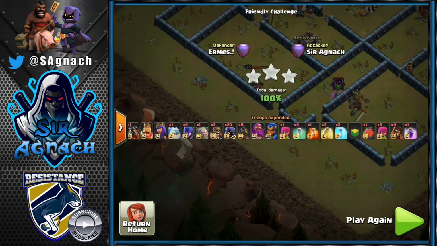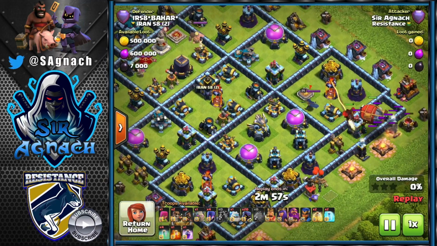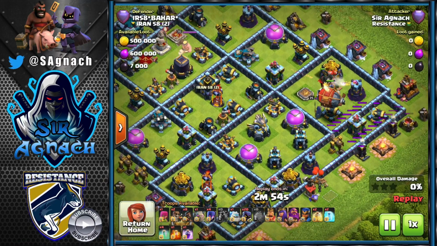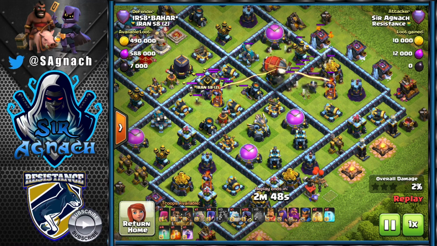So now we're ready for Legend League, so let's see what we do. So there's this box base, so I send my Lava Hound. So as you can see, the Lava Hound is always there for tanking your Blimp. If you send a Lava Hound, your Blimp will get a lot further into the base.